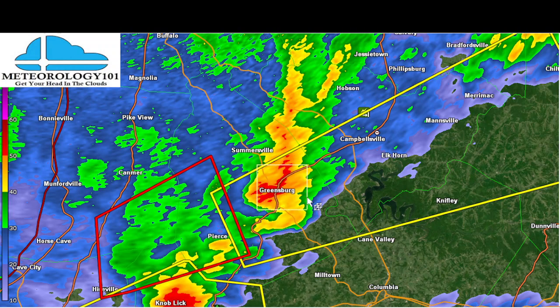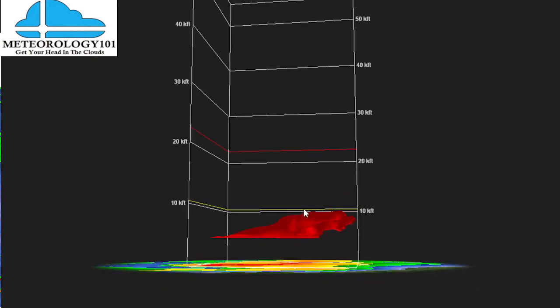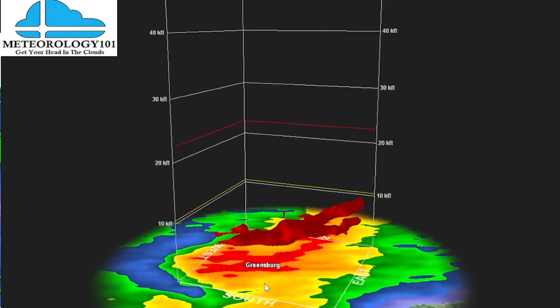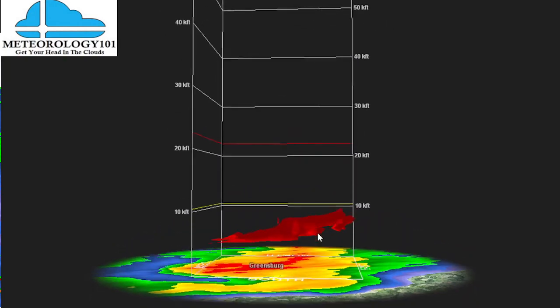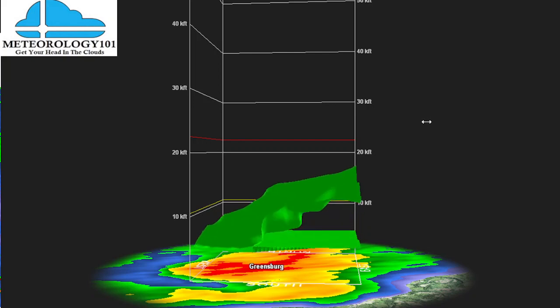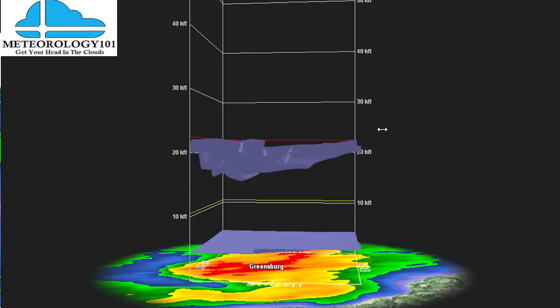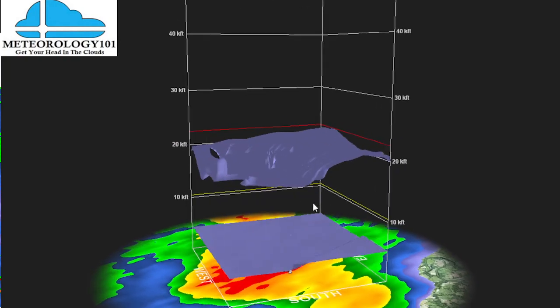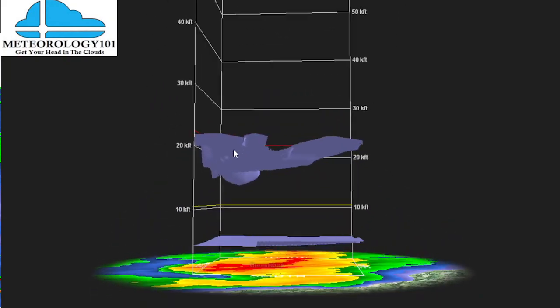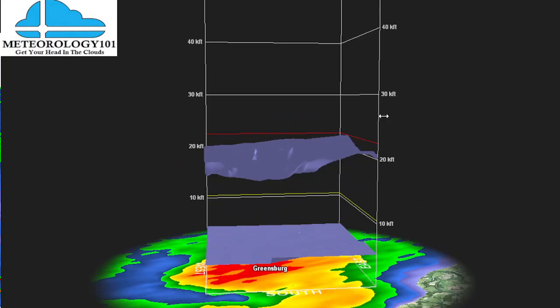And if we do a 3D scan, let's go smaller so we can get zoomed in on this thing a little bit. No major structures. Let me go to some lower dBz. We can see the upper levels of the storm with the lower reflectivities. Even with the lowest reflectivities, we're only just over 20,000 feet. So we got a little bit of overshooting tops in that area, but nothing real significant on this storm either.